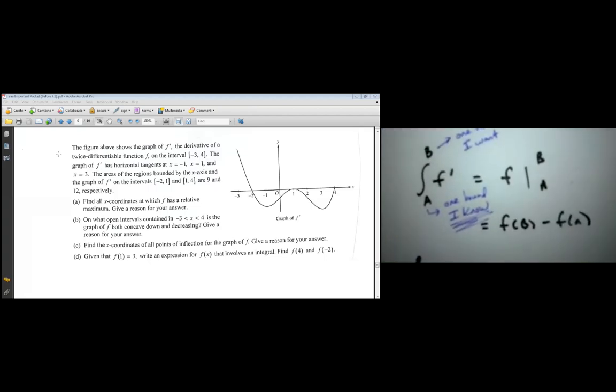Okay, so as you're looking at that on the screen right now, I want you guys to, on your own, tackle part D, the second part. Find f of -2. It's an entirely separate problem. So again, it's got to be from a bound you know to a bound you want. And they give you the bound you know. Always use the one they give you. Can't go wrong there. There's the one they give you. So take that and run with it. Ready, go.